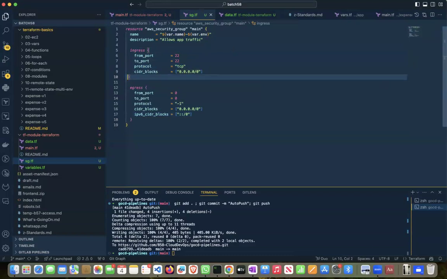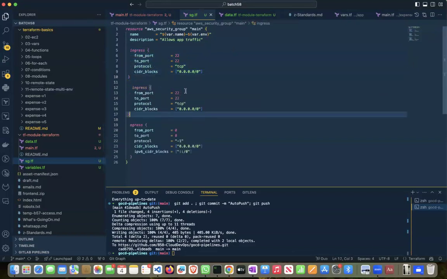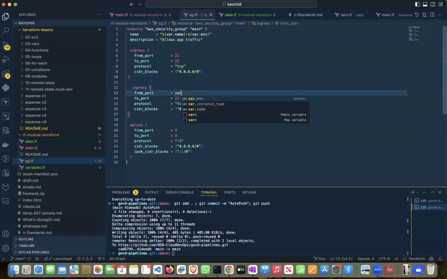For frontend, the port is 80. For backend, the port is 8080. And for MySQL, it's 3306. So I really don't want to hard code it. Come here and just say var.app_port, port number.